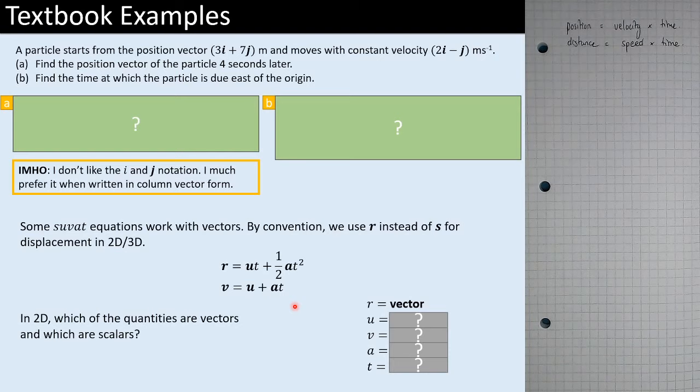our velocities, not speeds, what are our velocities, what's our acceleration, and bearing in mind that if we're using vectors, we may have it in either ij form or we might have it in column notation. My personal thing is I don't like the ij notation. I prefer things in column form, but both could, in theory, be used. Okay.